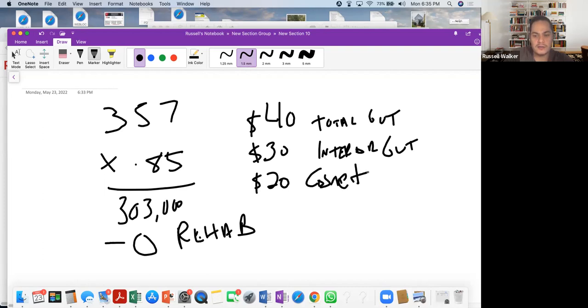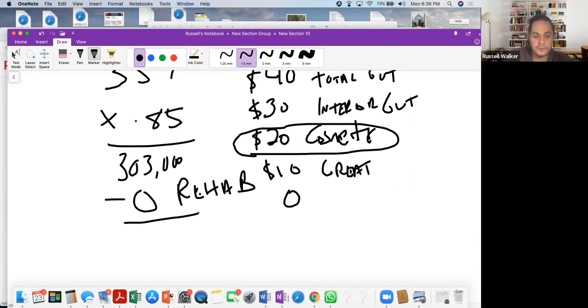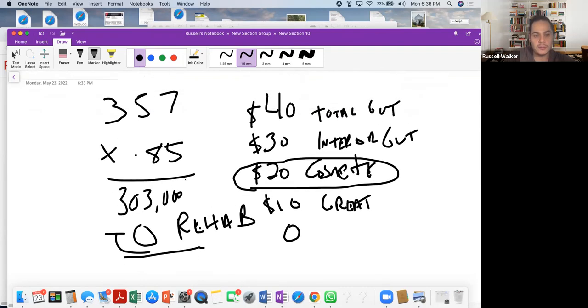So in this case, if the properties were fully rehabbed in great condition with brand new kitchens and bathrooms, I would have to do this to mine, right? $10 is maybe just paint and floors. It's in great condition, it just maybe needs paint and floors. And then zero is like this one. When I see the comps in the same condition as mine, we're going to go with a zero rehab cost. So if anyone has any questions about that, let me know.